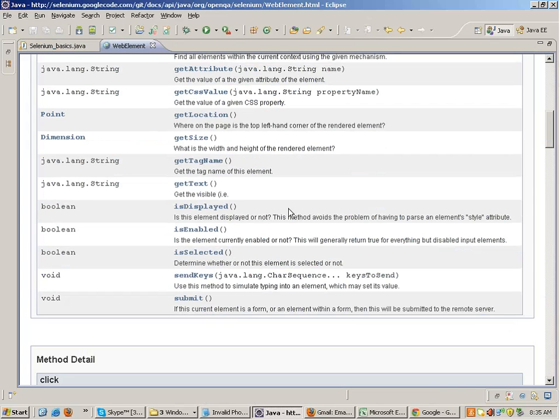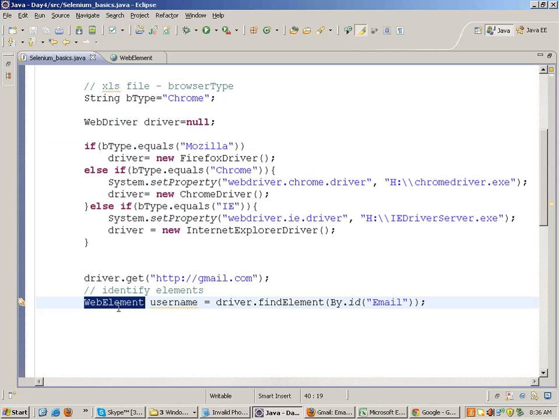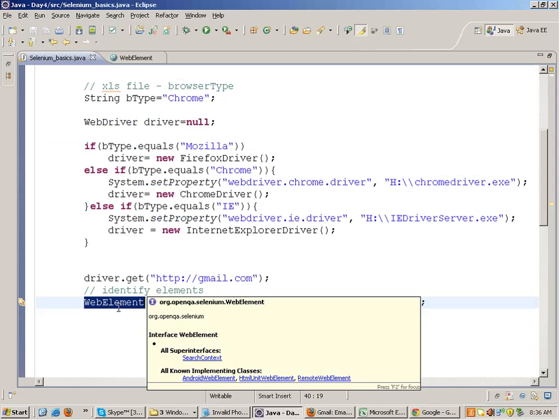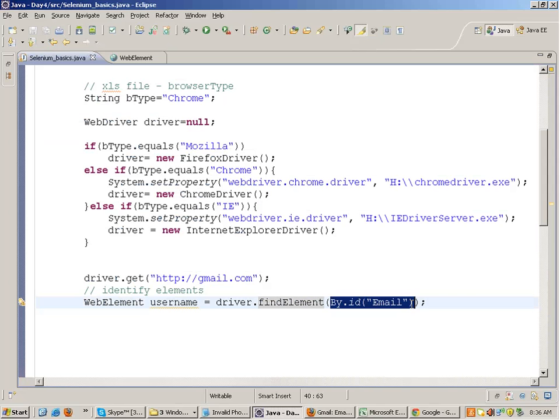Or a function like isDisplayed will tell you whether the element is displayed or hidden on the page. getText will get you the text from the page. getLocation will give you the location of the element with XY coordinates. So a WebElement is a generic representation for all the elements on the page. When I write findElement, it finds a single web element on the page with the given criteria.